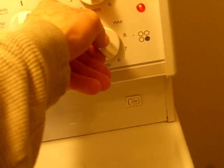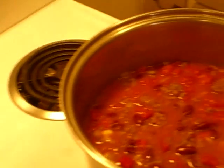gonna turn the heat up to about 6. Put a cover on it so it doesn't splash all over the place, and I'll leave a little crack there just to let some of the steam get out. And once that comes to a bit of a boil, I'll come back to it, turn the heat down, and after that, if it looks pretty good, then I'll turn it off at 45 minutes. If it looks like it needs a little more time, I'll let it go for an hour.